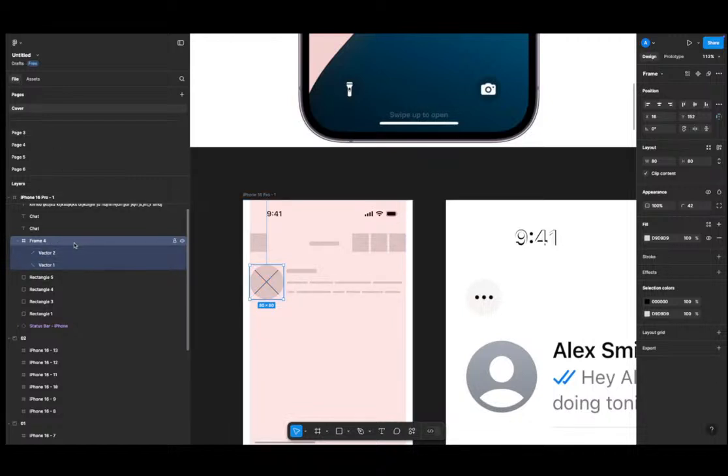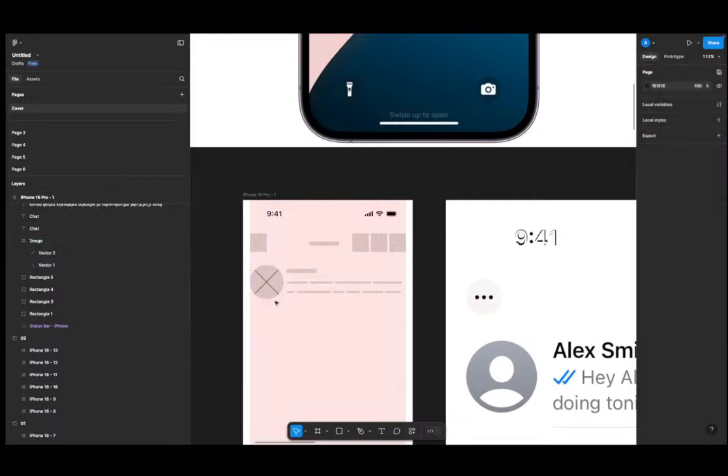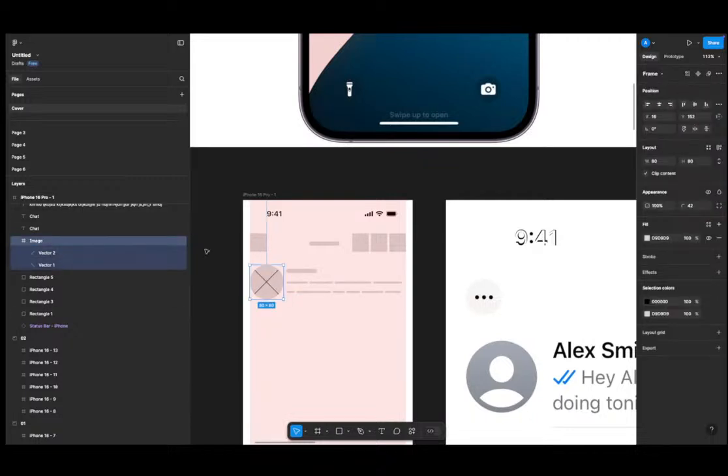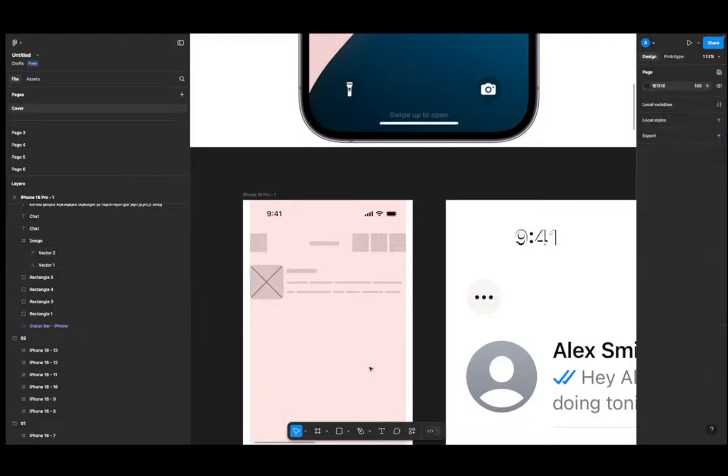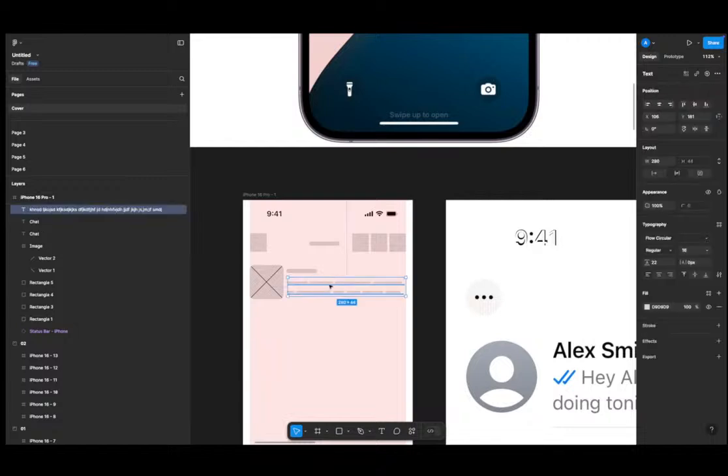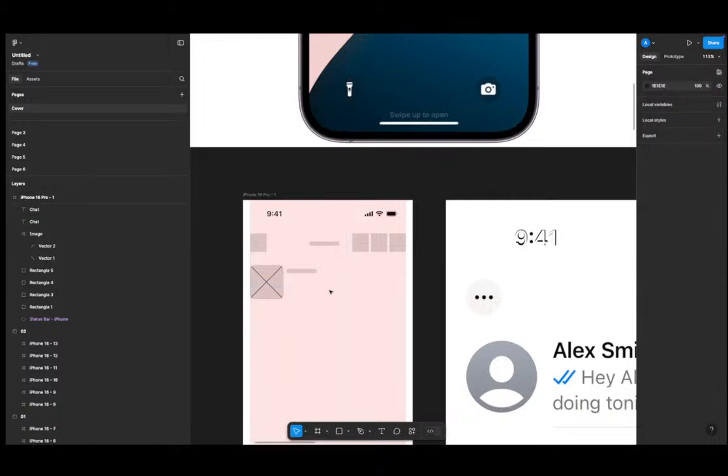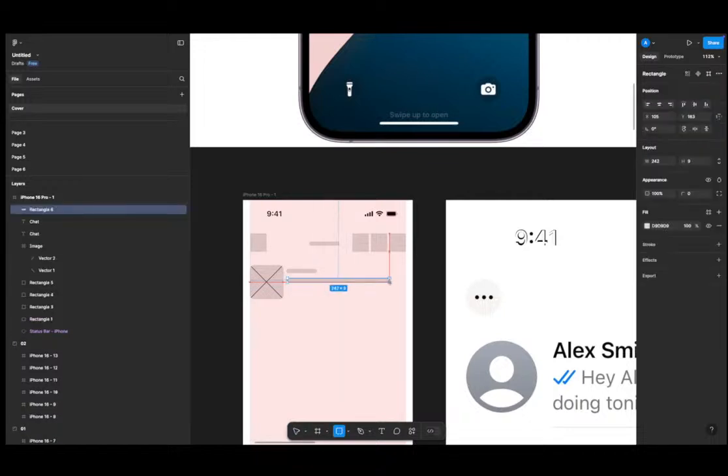Okay, so this is a shorthand for image, right? The reason I usually do this is that sometimes you may not do a circular image, you may just do a normal square image like this. That's why you need to put that X. Before I found this text element, what I usually used was just a rectangle. So the only way for me to differentiate that it's a text and not an image is when I have something like this.